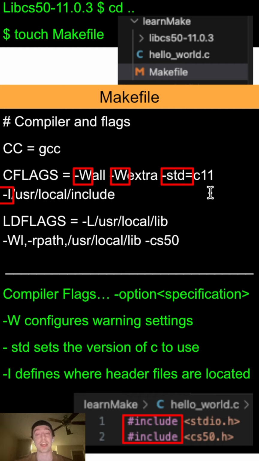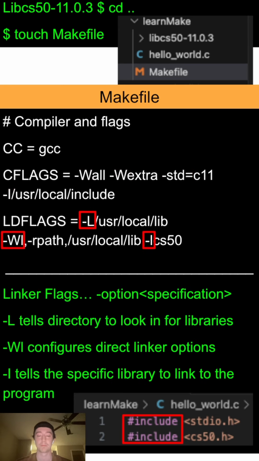And then the -std tells us what standard of C to use. The standard is going to be C11, which is likely what you'll be using too. And finally, our -I, which is going to tell the compiler where to look for our header files. Such as here, we had our #include, so they're both starting with I. It's going to make sure that it knows to look for these header files located in that local/include library.